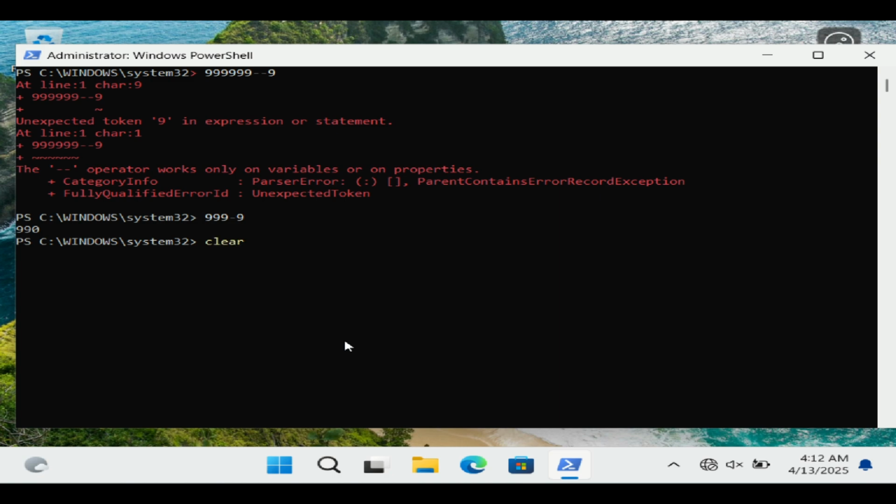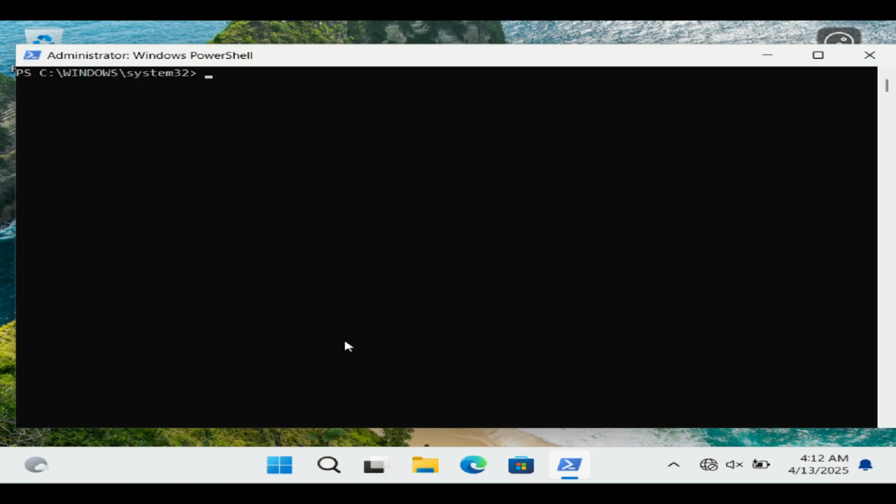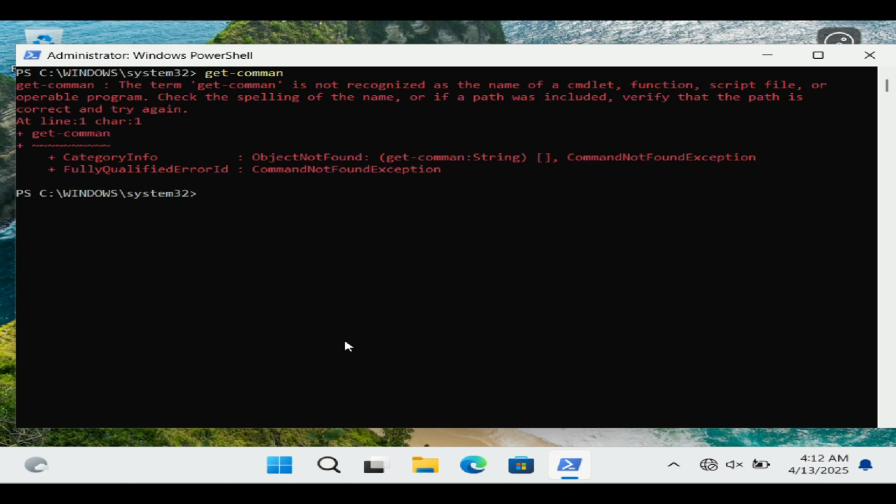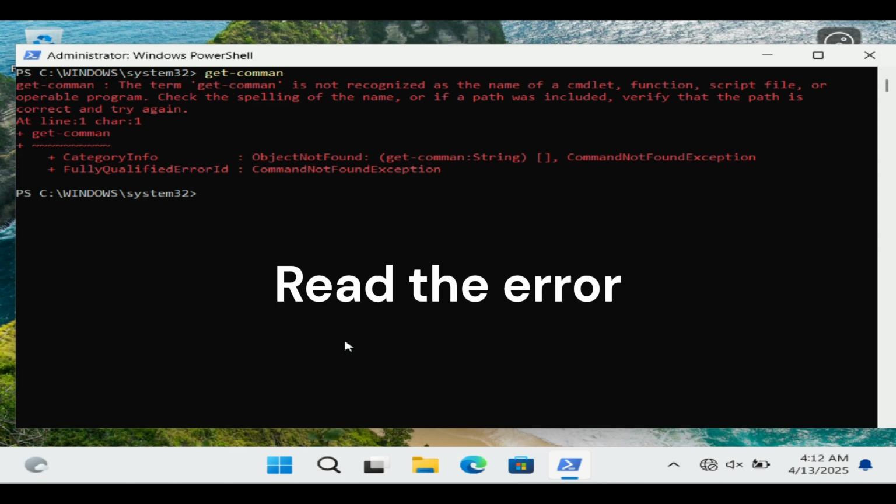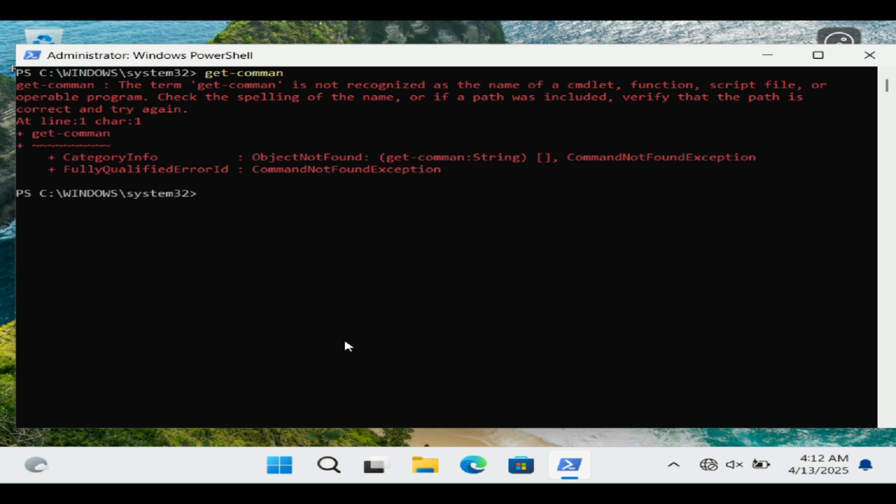So we're gonna do the command clear screen, and then let's say I misspell something. Let's do the get command. But as you guys see, I don't have the letter D for command, so I'm just gonna do get command. It gives you an error. This is really helpful because PowerShell allows you to see if you do something wrong. It will give you an error, and then you guys can analyze your code or whatever command you type, and you guys will be able to see what's happening. So I'm gonna do again the same command clear, which is very helpful.